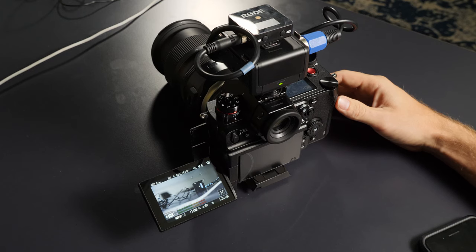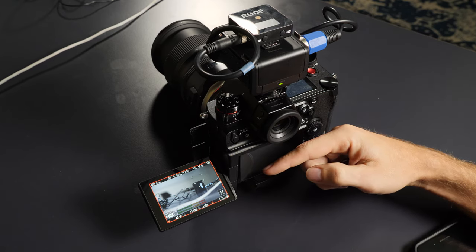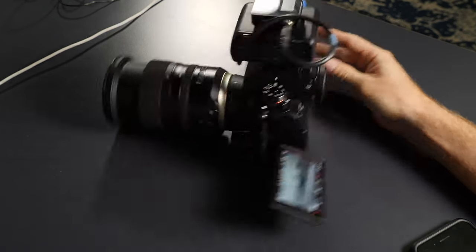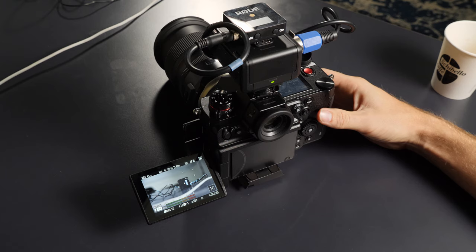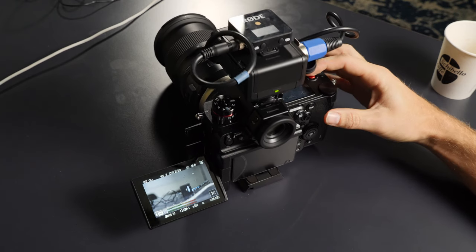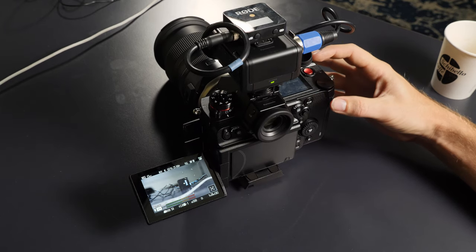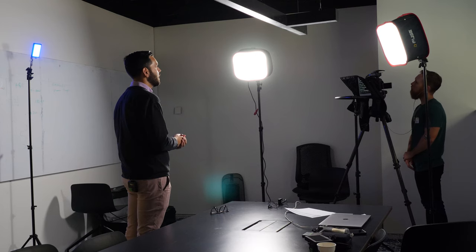Even the simple things make a huge difference. When I press record, I can have a red line around the outside of the screen just to remind me that I'm in record mode. There are so many times everyone has forgotten whether they're recording or not. And then there's also a tally light on the front for the talent. The only gripe I have with the camera so far is that when I've got a monitor set up, I can preview what's coming out in 5.9K, but as soon as I press record the screen goes blank, which is very annoying. I'm not trying to record externally per se, I just want to be able to view it while I'm recording. But you can't have everything — other than that, it's an amazing camera so far.